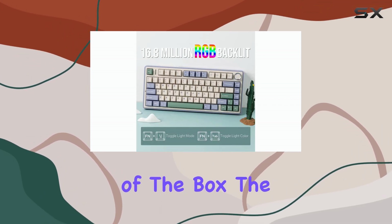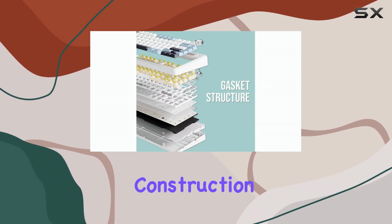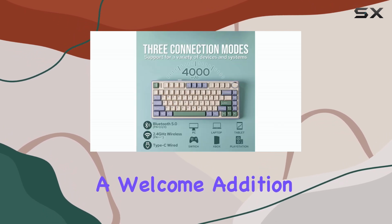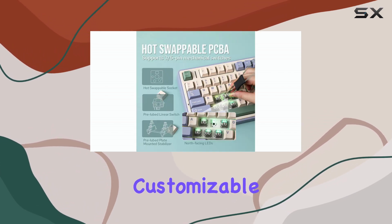Right out of the box, the F75 makes a solid first impression. The construction feels sturdy, and the green colorway is quite striking. The inclusion of a knob is a welcome addition, providing convenient control over volume or other customizable functions.